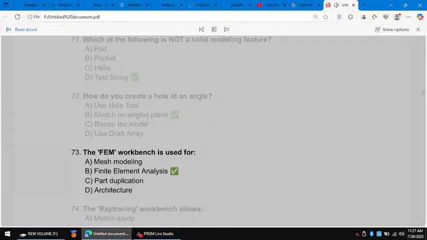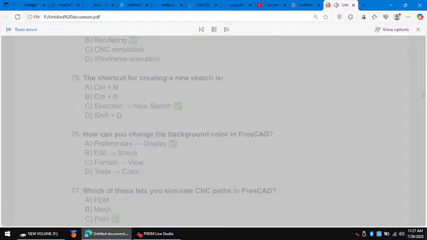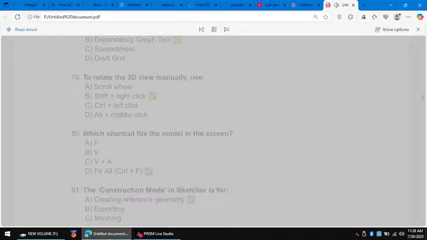D. Architecture. 73. The ray tracing workbench allows: A. Motion study. B. Rendering ✅. C. CNC simulation. D. Wireframe.